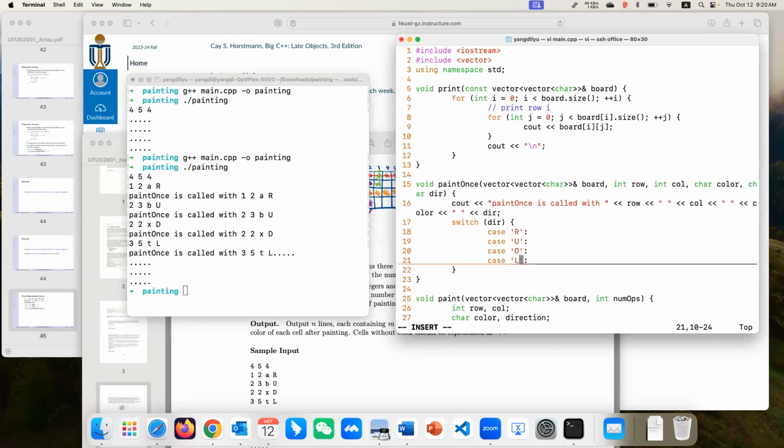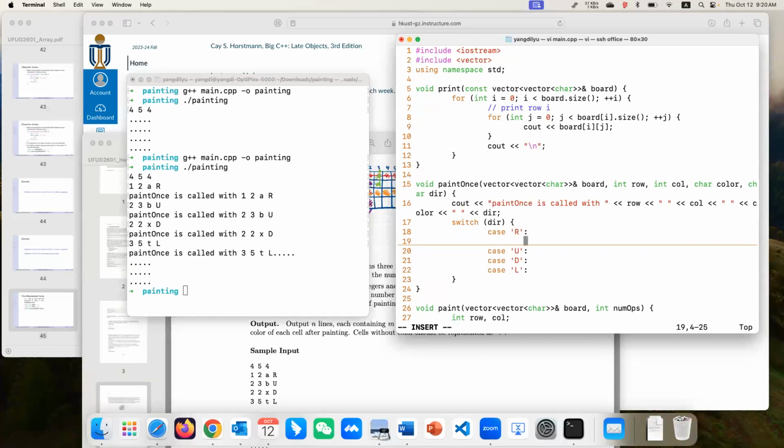Right? It really depends on the directions. If the direction is R, we do something. If the direction is U, we do something. If it's D, we do something. If it's L, we do something. Right? And let's further assume someone already helped you implement another function called paint.